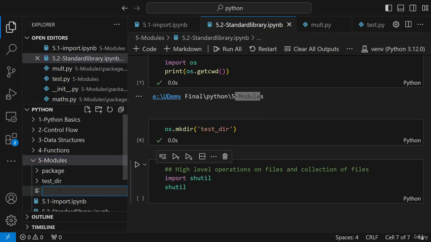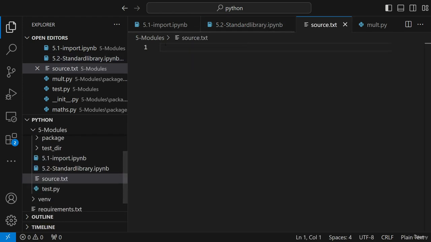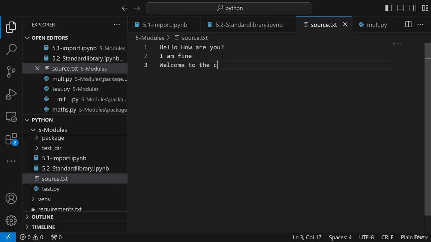Let's say I have one source.txt file, and here I write: hello, how are you, I'm good, I am fine, welcome to the course. Something like this.